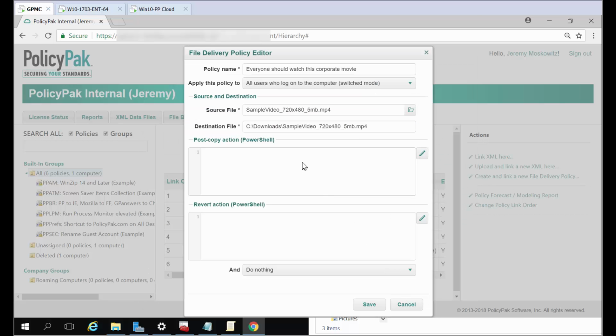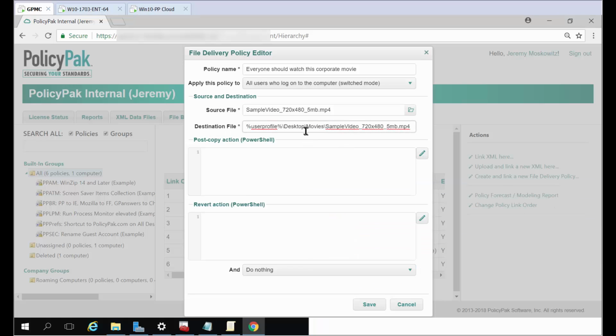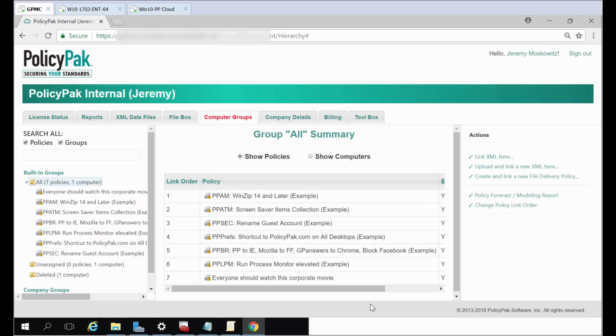And then what we also want to do is set a destination location. This can be a temporary location, or we can put it in a location that we want the user to actually see this movie. So I'm going to do a little extra magic trick. I want to copy it, make the destination the user profile, and right on the desktop I'm going to have a little folder called movies, and then the movie file will be there. If I wanted to go the extra mile, I could also play the movie file as soon as it was downloaded. I'm not going to do that. I'll just leave it on the desktop. So that'll be magic trick number one, copying a movie file down. I'm going to do that for absolutely everybody.